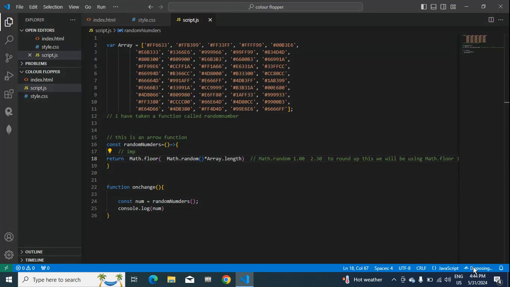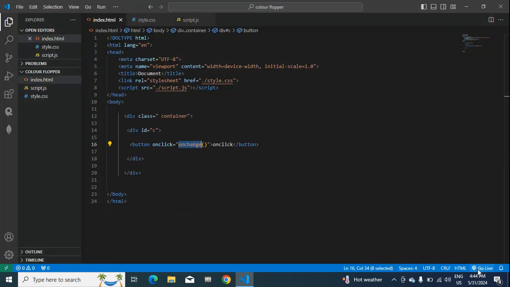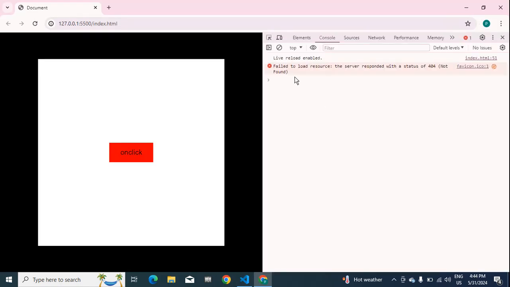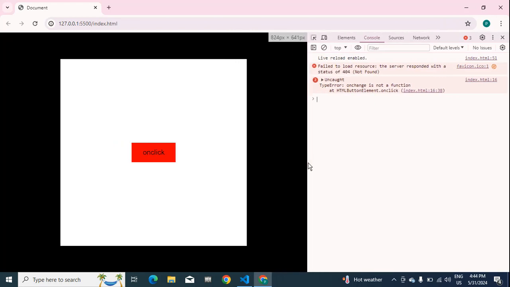I'll run it from the HTML file. I'll inspect it, the console window. Whenever I click on this, it should come.